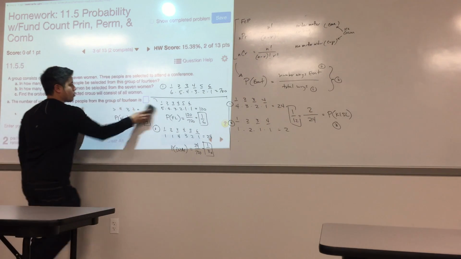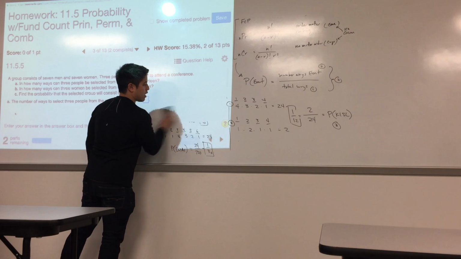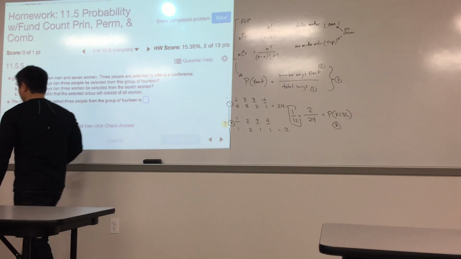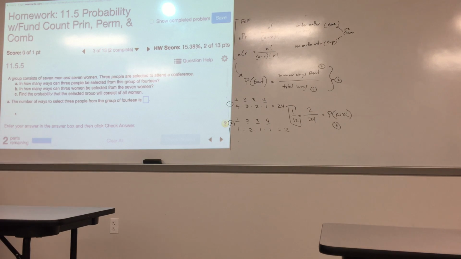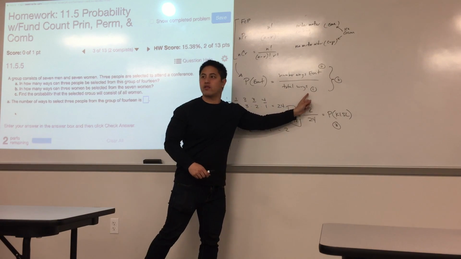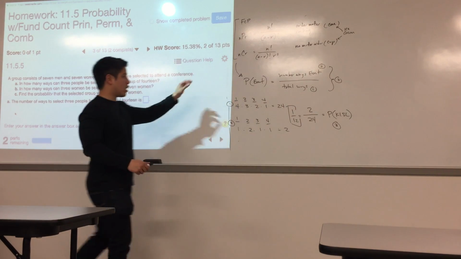Alright? So here I'm going to erase this because you guys have a good example over there. Like this is a perfect example just to leave off to the side. Alright, so let's take a look at this. Okay, so don't read on to A through C. Let's just look at the beginning because what do we always need to do? Look for the total ways first, right guys? Okay, so here we go.